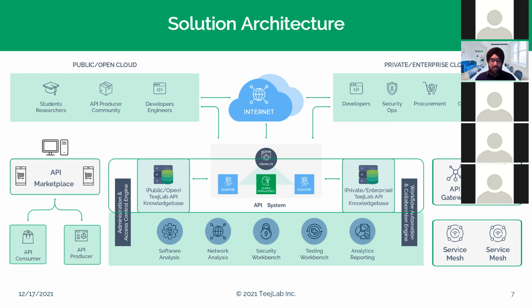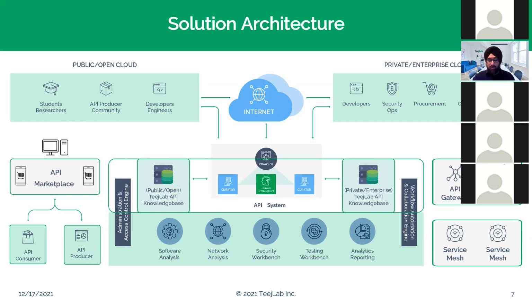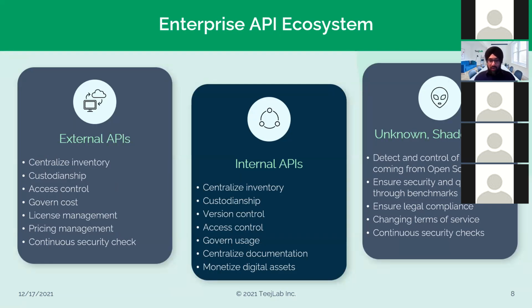If you move up this ladder, you will see different stakeholders. You may have different communities, different customers and partners, and they are all interacting with your API ecosystem. So the point I'm trying to make here is your API ecosystem may already be very complex. Now, this is not always true in all organizations, that this entire solution architecture may be in place, but again, you get the point. So why is this complex? Since this topic is about APIs, from this very high-level overview, I want to take you to the lower level: what kind of APIs we see in this ecosystem and how they can pose risk to your organization, or different kinds of risks we'll see.